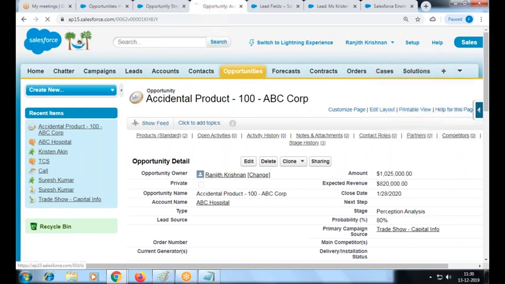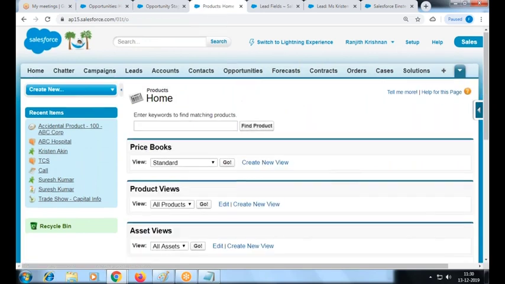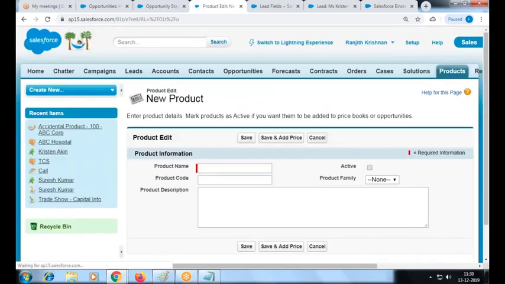goes into the product table. Click new product. This inserts a row into the product object. Make it active. Product code.